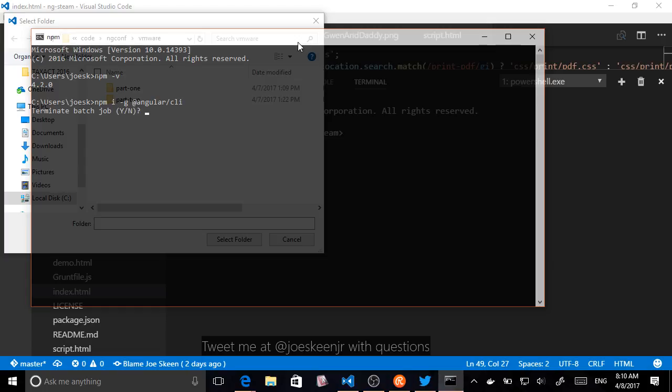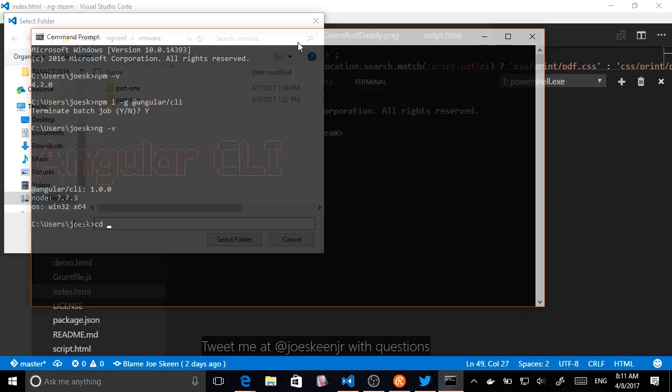Now I think I've already got that, so I'm going to cancel that. That will create the ng command that you can call. So ng -v, and there you go. It shows I've got Angular CLI version 1, Node version 7.7.3, and my operating system is win32 x64. Okay, so we're ready to get started.